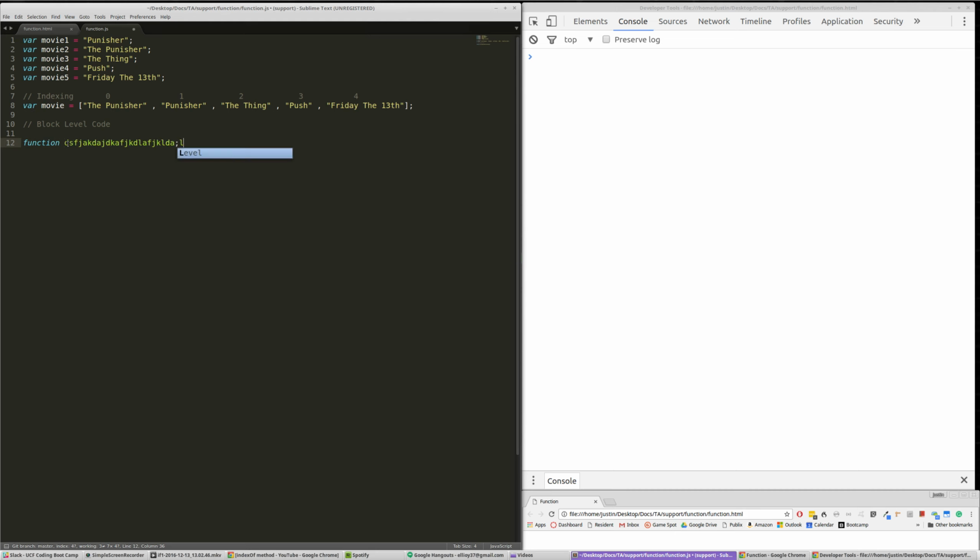It can be this if you want. It can be pizza. It can be whatever you want. But the same naming conventions apply that did for variables. Never mind, I think you can have keywords. Yes, you can have keywords for function names. It's not recommended. You have to be careful because, for example, if I name this movies, the program could get confused with this movie or this one. So it's best to name them differently.